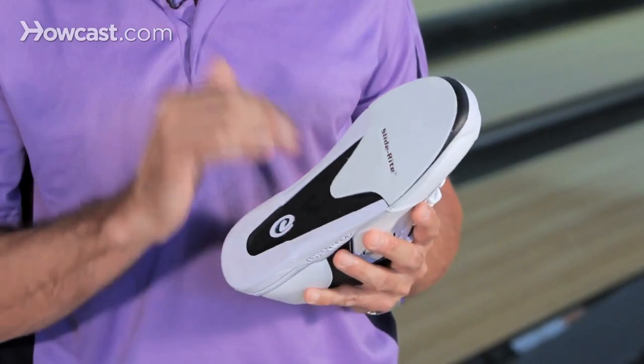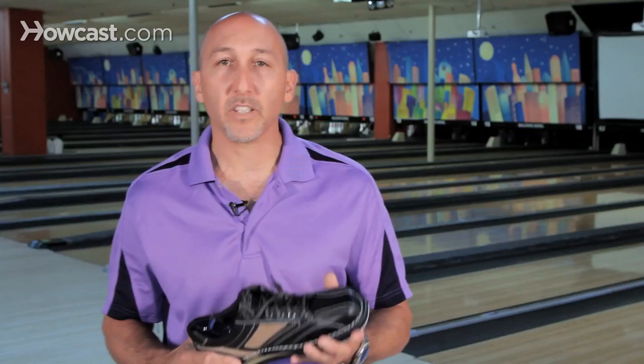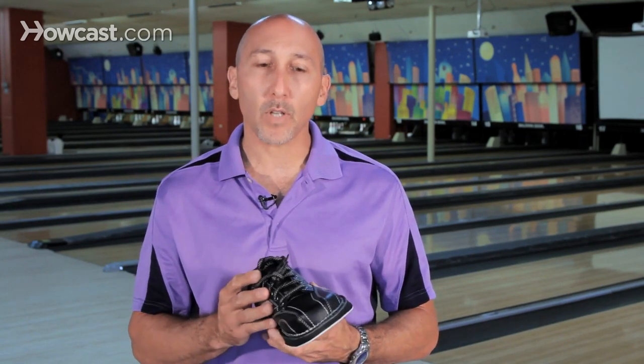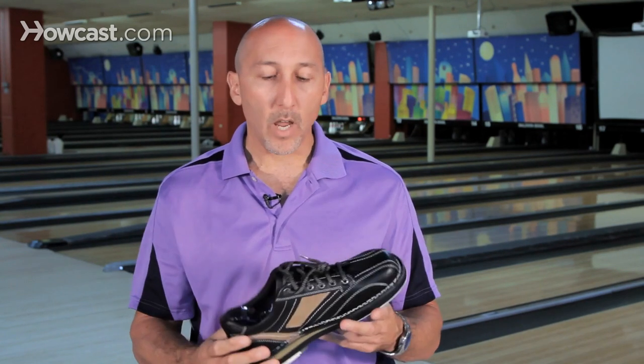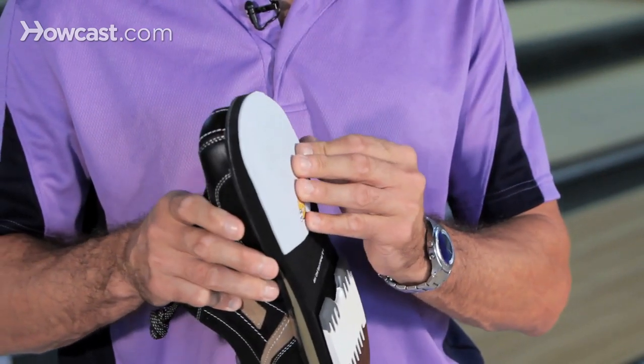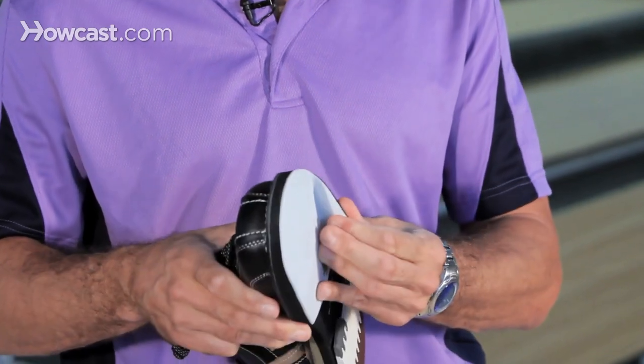You have a flat sole, less of a heel, to slide easily into the foul line without any kind of instability. As you get to the next level, you have shoes that are a little more dynamic, with a different level of width or shape, and also different soles and heels. You have velcro heels, velcro soles, to choose what kind of slide pattern and how much slide you want to create for your game.